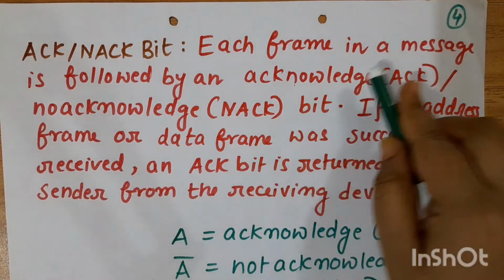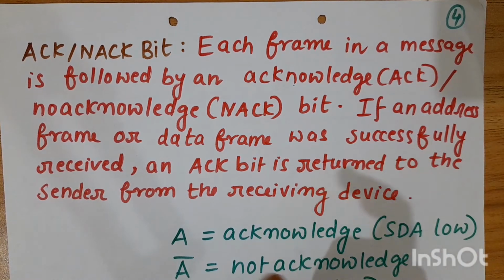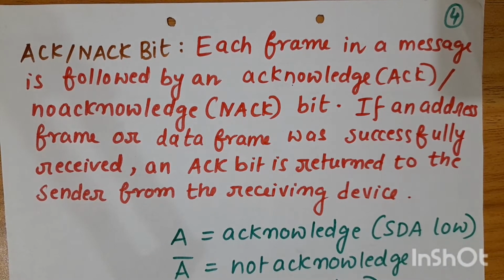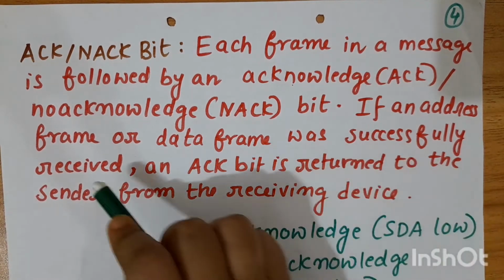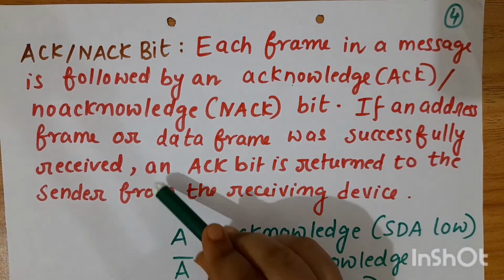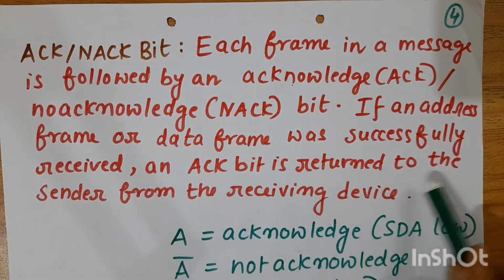So each frame in a message. When you send one frame, be it an address frame with the read/write bit, after that you send an ACK or NACK bit. Even after the data frame, you send an ACK or NACK bit. If an address frame or data frame was successfully received, an ACK bit is returned to the sender from the receiving device.